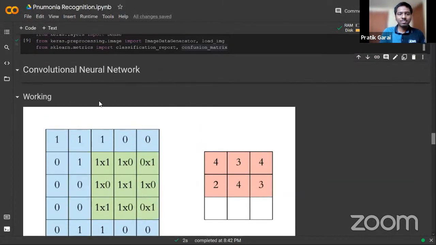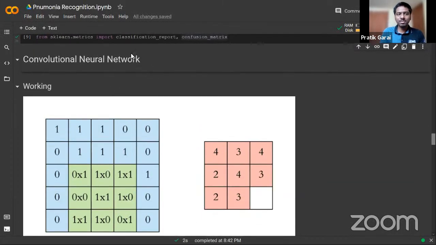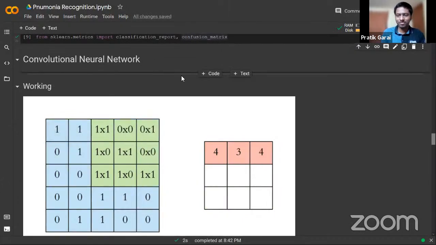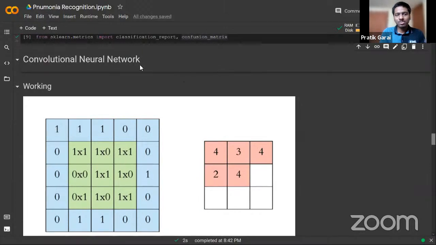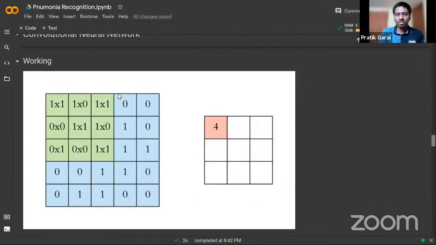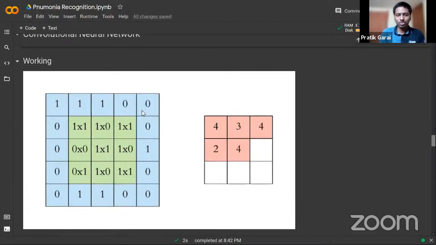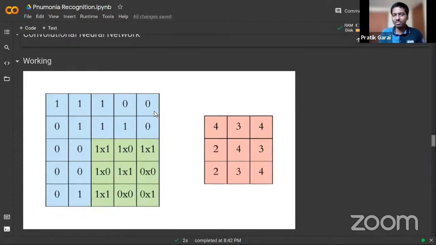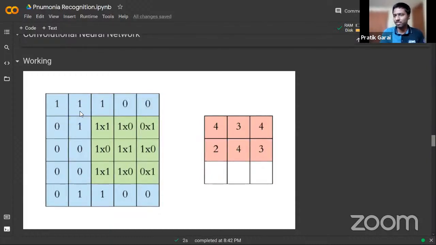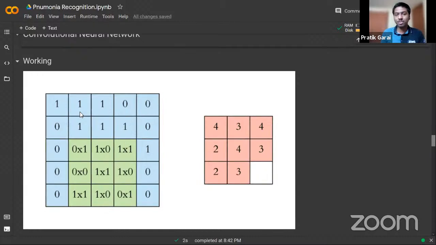So what happens in a convolution neural network is the main part, as Harsh asked, whether it takes in values or not. We use a convolution neural network to find patterns inside an image. How does it do that? Suppose this blue matrix is an image, and for simplicity's sake we are taking ones and zeros right now. Let us imagine this is a black and white image. The zeros represent black and the ones represent white. In most cases, you will come across such images.